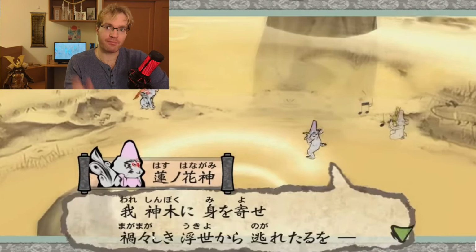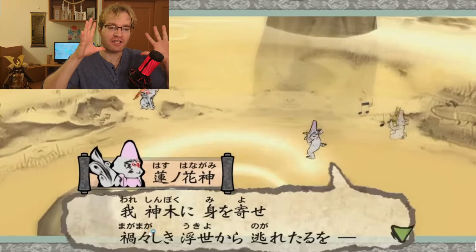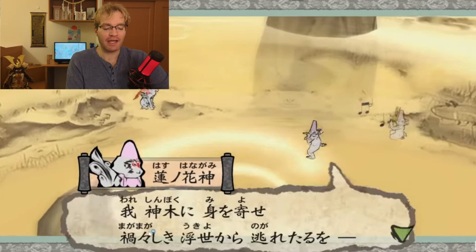Now the thing about putting a shi on the end of it is that adjectives that end with shi are technically in the ending form. That's what you do when you have it at the end of a sentence. So if I want to use this same one, what's something that's catastrophic? I could say something like spiders, okay? I really don't like spiders. What I could say is kumo, if I'm speaking in classical Japanese, kumo maga magashi. Spiders are catastrophic. Spiders are dangerous and terrible and horrid, okay? However, that's the ending form. If you notice, that word comes at the end of the sentence, kumo maga magashi, okay?